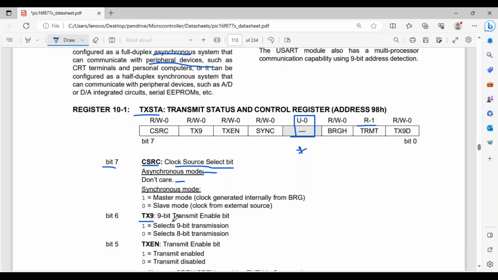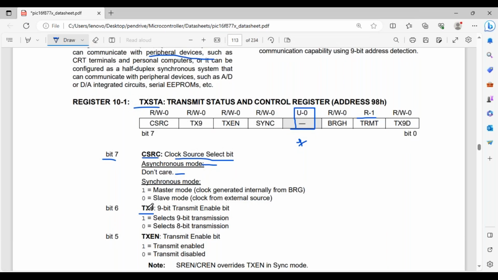First of all, I have to decide how many bits of data I have to transmit. So whether I have 9 bits of data or 8 bits of data to be transmitted, depending on that, you can set whether you are going to transmit 8 bits or 9 bits. In our case, I'm going to transmit 8 bits only.